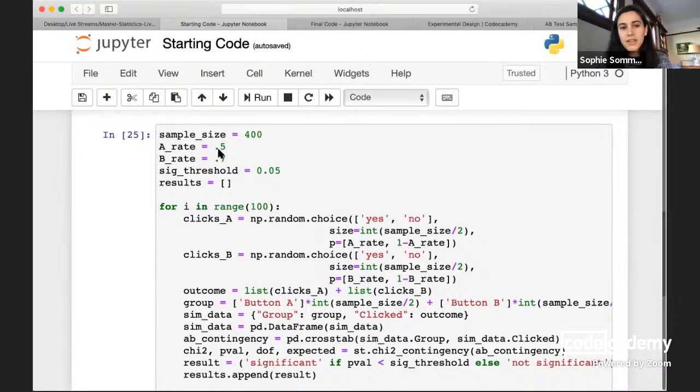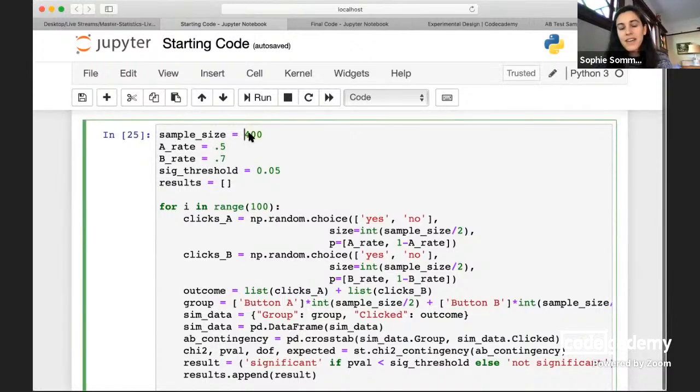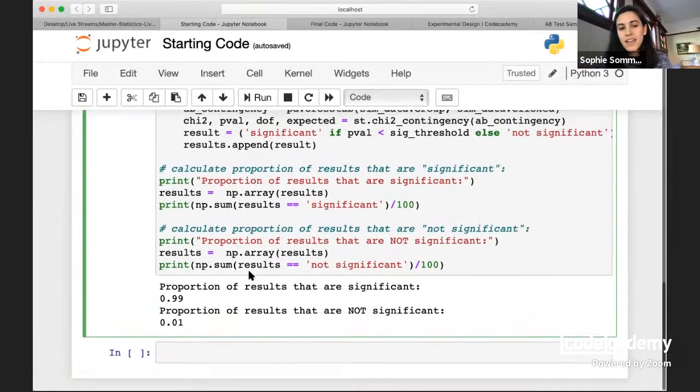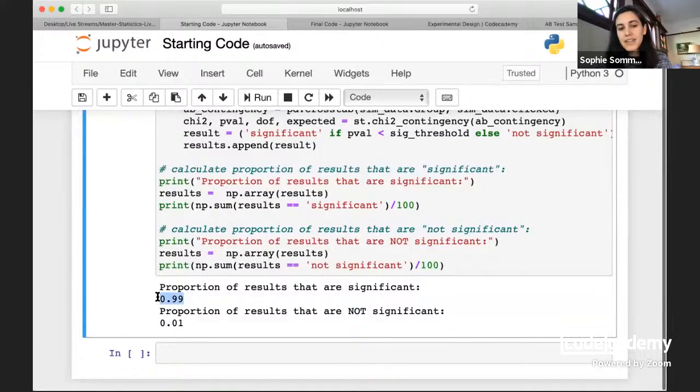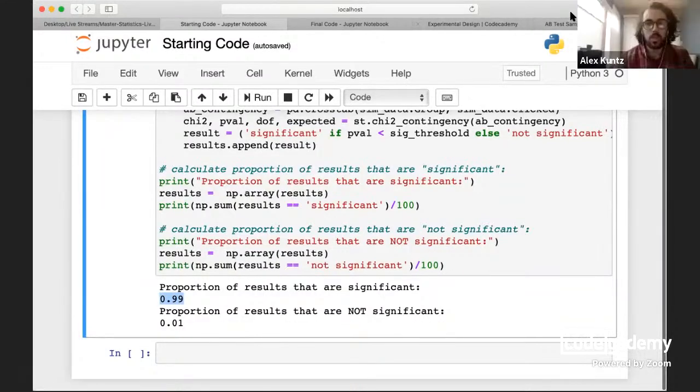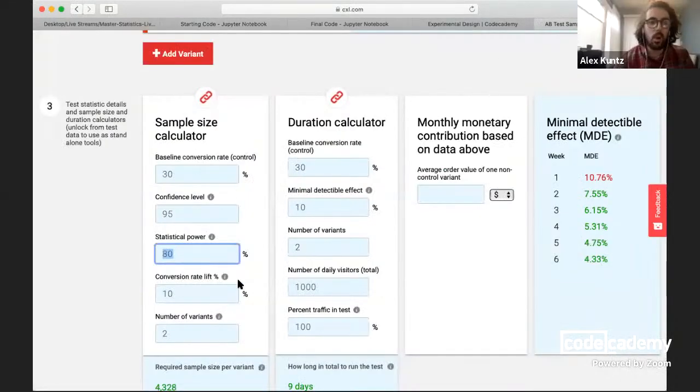So here, if we had a sample size of 400 and the real difference between the groups was 20%, then our power would be 99%. So this tool is saying if we're only interested in 80% statistical power, then we don't need 400 people. We only need 100 people or something like that.